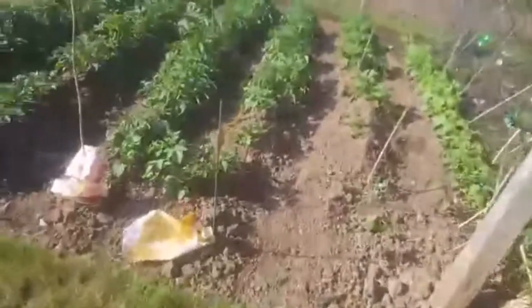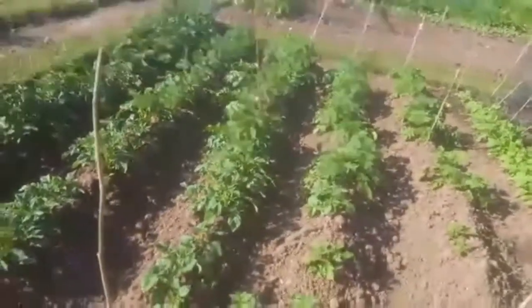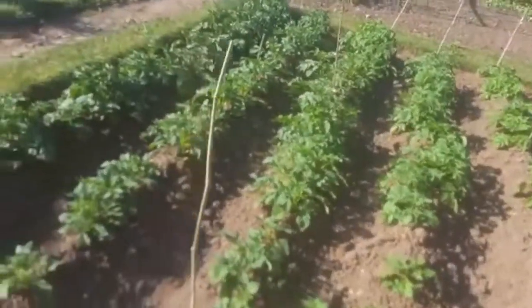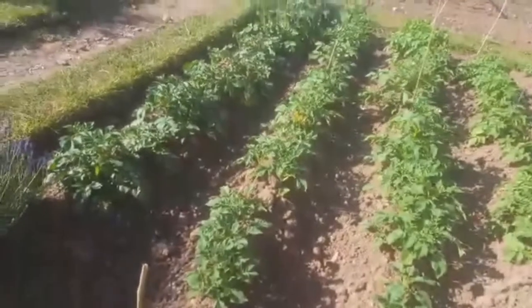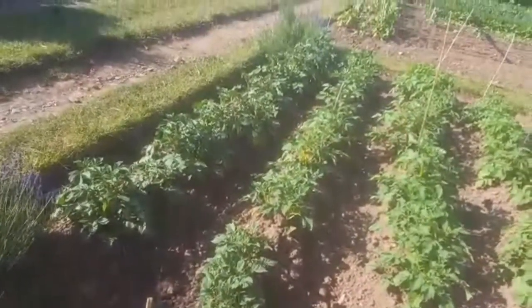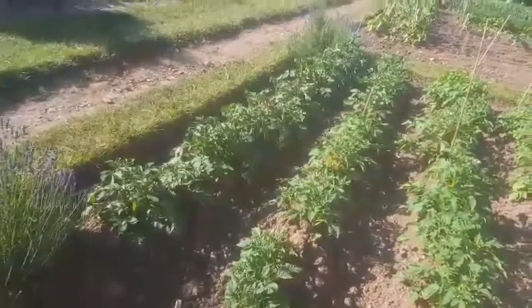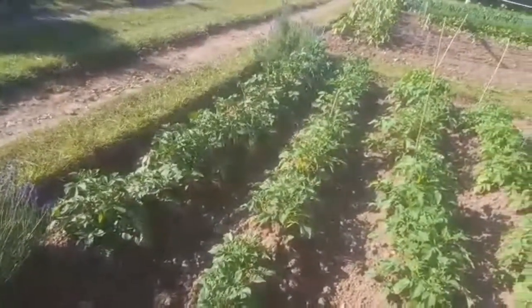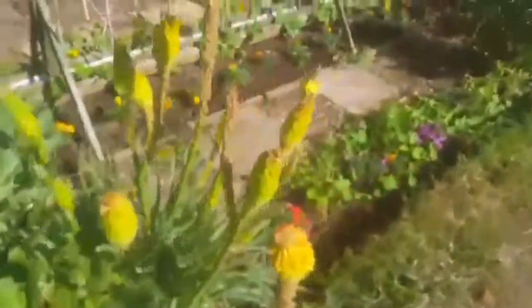And I did a semi rake up with the potatoes, just to rake them up a little bit more. There's not really a lot of excess soil left to rake them up. I might give it another rake up, but unless I dig between the trenches a bit deeper, I think that's as good as it's going to be, to be honest. Now, really nice rhubarb. I'm going to pick some of that later. Love my red hot pokers.